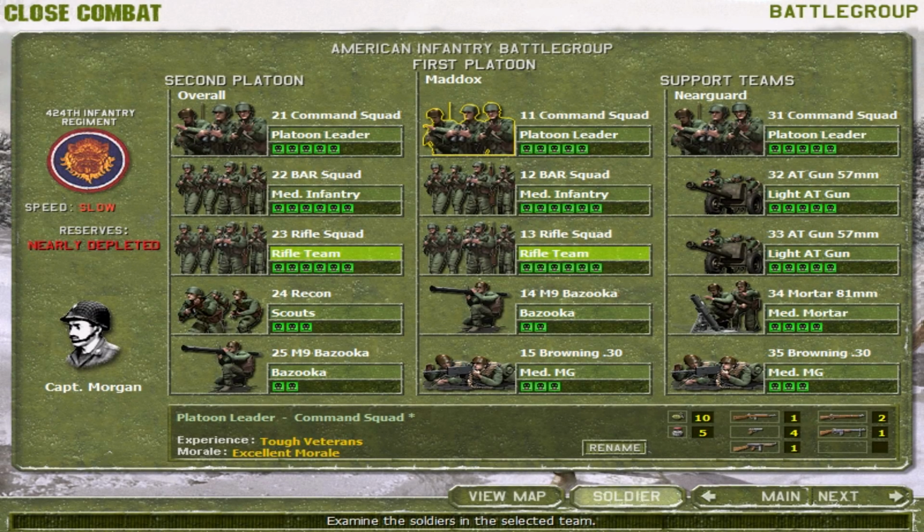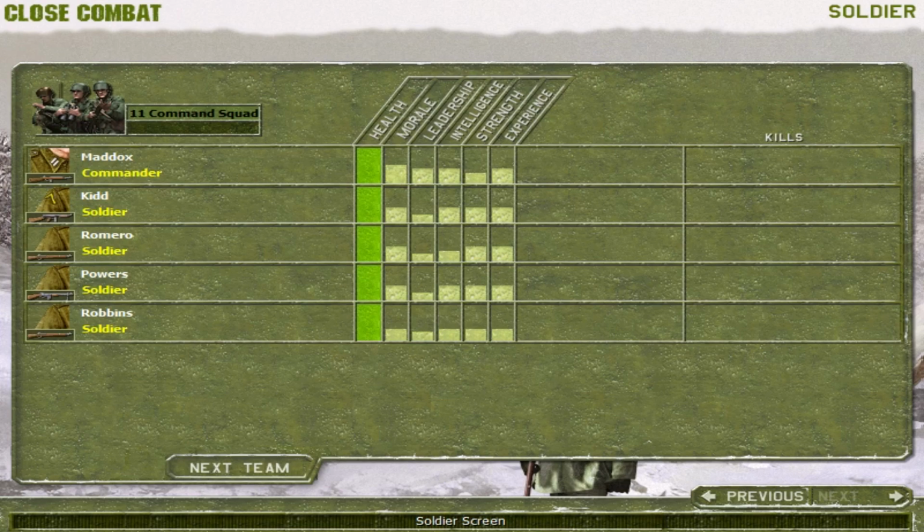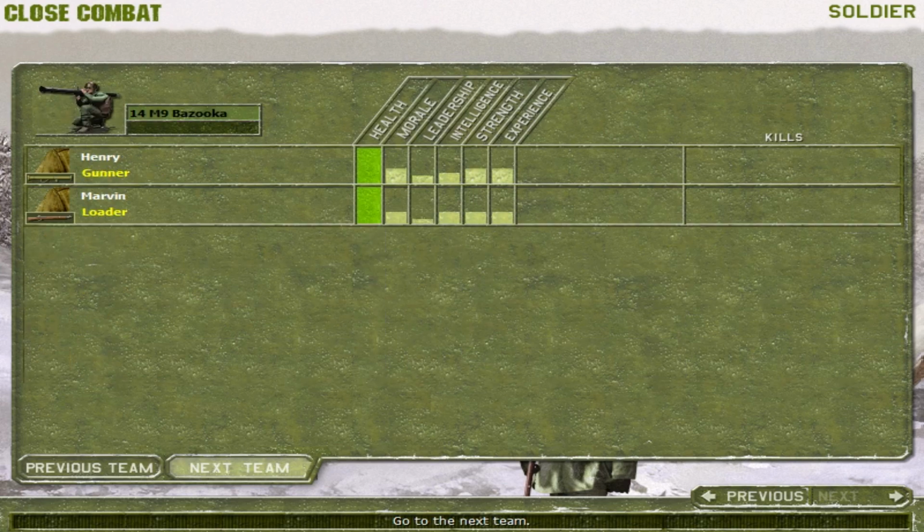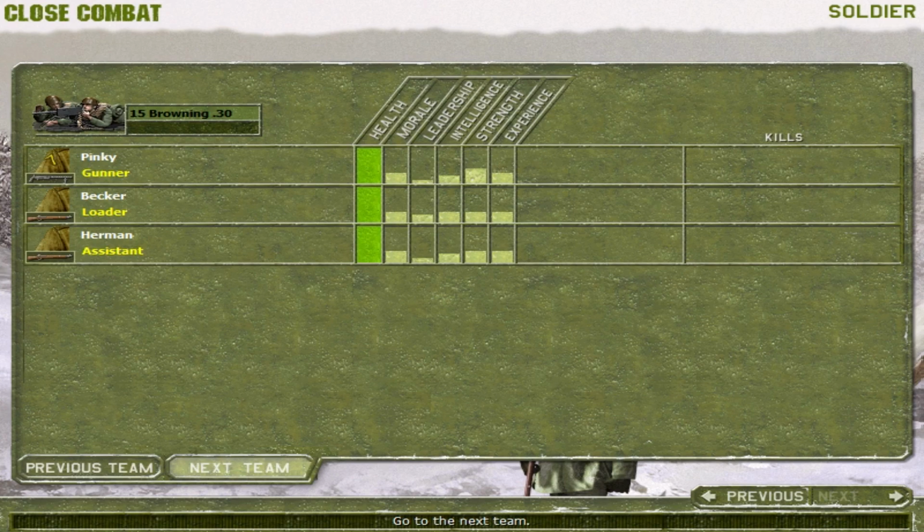Now, let's review each of the squads. 1-1 is 1st Platoon Headquarters. 1-2 is a BAR squad. 1-3 is a Rifle squad. 1-4 is an M9 bazooka team. 1-5 is a Browning 30 caliber medium machine gun.